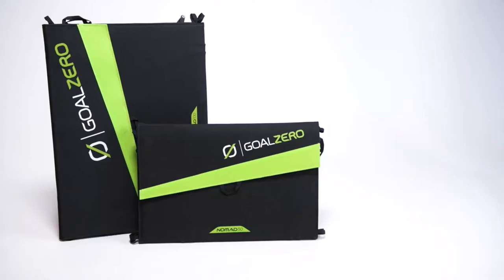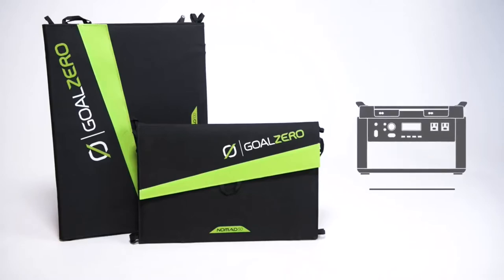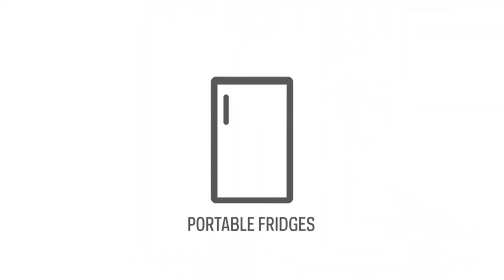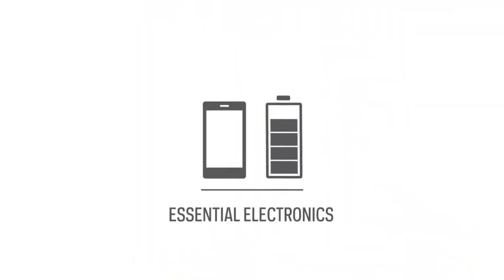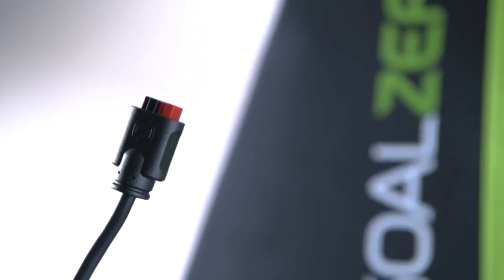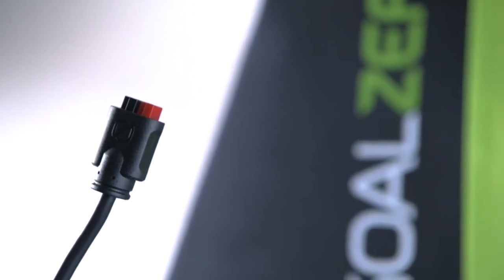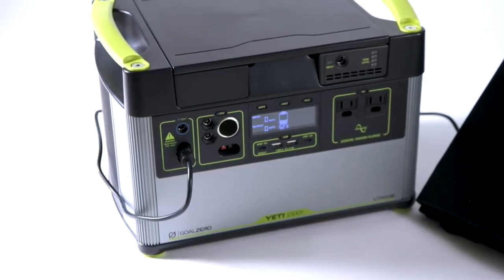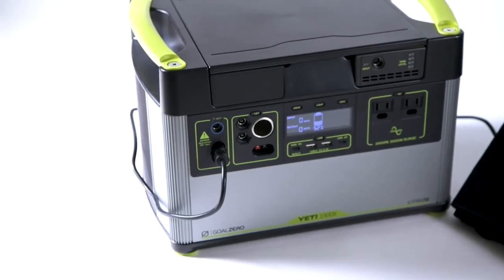Pair the Nomad 50 and the Nomad 100 with any of our Yeti power stations or medium-sized power banks to keep laptops charged, run portable fridges, and power all your essential electronics. The Nomad 200, the largest in the line, pairs easily with our larger Yeti power stations and was designed to meet high power needs without sacrificing portability. The panel comes with a built-in Anderson power pole connector, also known as APP, which plugs easily into the faceplate of your Yeti, allowing you to easily optimize your solar charging experience.